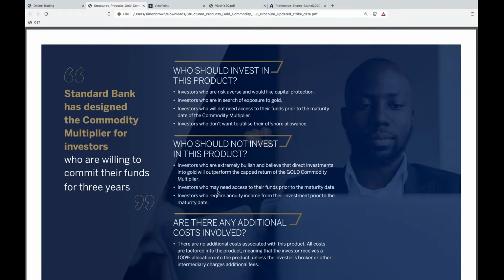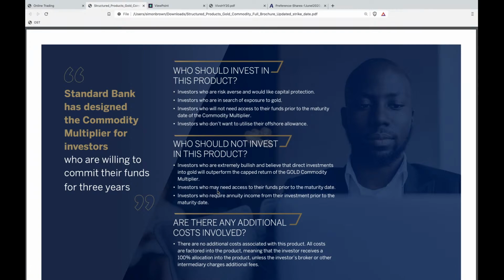If you need the money within the 3 years, obviously don't touch it. And if you're wanting income coming through, this does not pay any income. So there's certainly pros and cons to it. The pros are very much that capital protection, and the cons are very much that you are capped. So if you sit in that place where you like the gold story, but you're not 100% convinced, this could be a product for you. If you think gold is the thing to be owning over the next 3 years, and that it's going to double in value or triple, crazy numbers like that, then don't touch this. And if your time horizon is shorter, again, don't touch it.